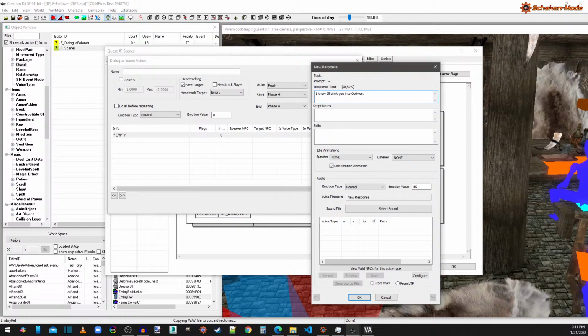And I'm gonna go back over to Audacity. I still have it open, and I'm just gonna record that line. I know I'll drink you into oblivion. Okay. And select it. I'm just gonna fix this line real quick. Compressor, and normalize. Play it. I know I'll drink you into oblivion. Okay, and I'm gonna export that.